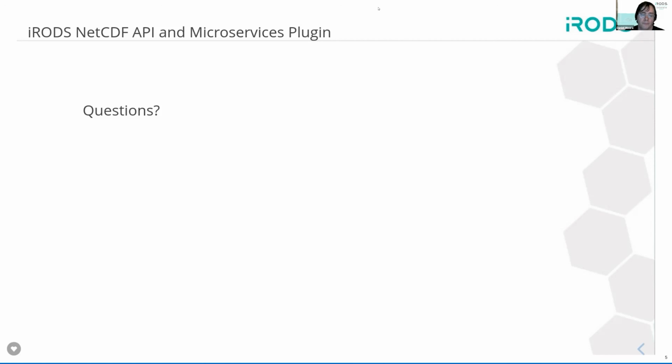Right. Mm-hmm. And then another question from Ton says, can you test if a data object is NetCDF compliant? Like if there's a format that is not quite right, is there a way to validate that in some way, or that's not what this tool is for? Currently, I believe you could do that, but you would have to try the microservice, and if it failed, you'd have to catch that case.